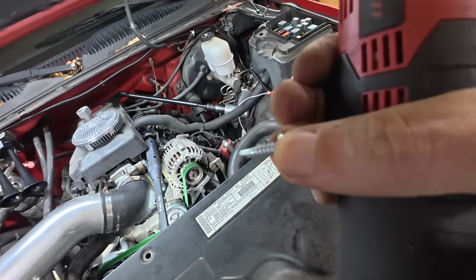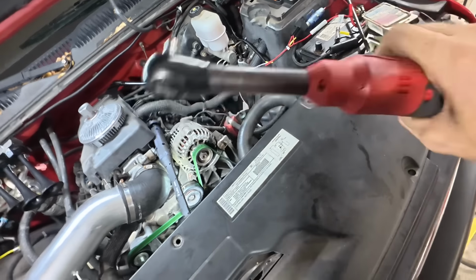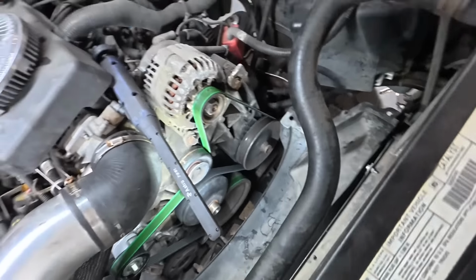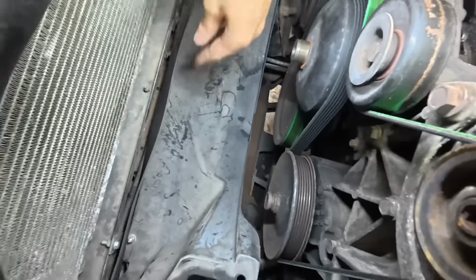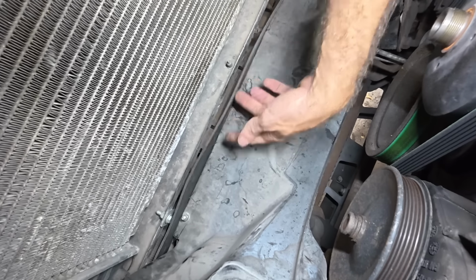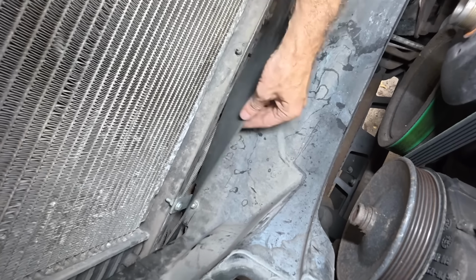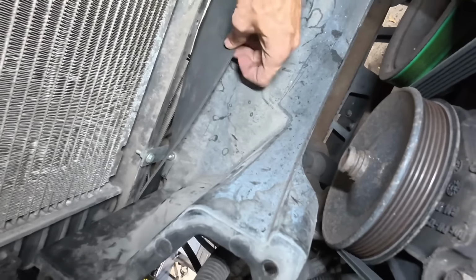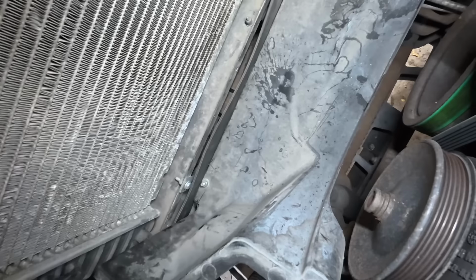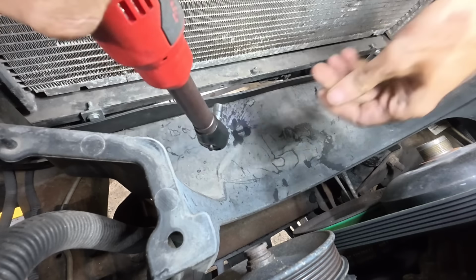So this might get a little ugly and sloppy because I'm trying to run self-tapping screws with an electric ratchet at a weird goofy angle, but the idea is we're going to take these self-tappers and set this conveyor belt up against this lip like what we talked about and run a few of those bolts through to secure this, and that's going to prevent any airflow from coming in through that little crack down there. Actually, that's a big crack, but we need to make that stop and quit bypassing air. So let's bolt it down as much as we can. Hopefully I don't slip and bust a hole in the radiator, because that wouldn't be good.